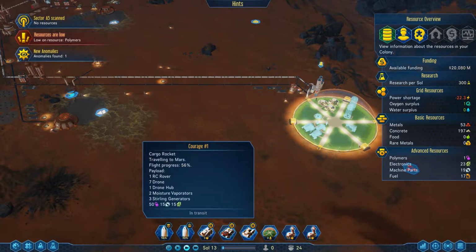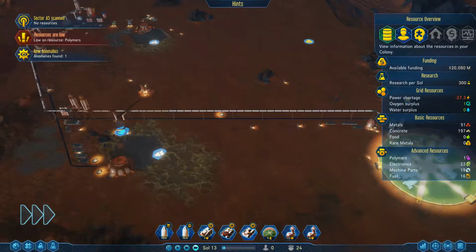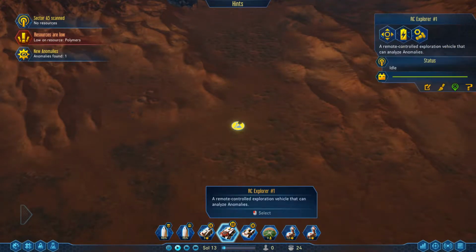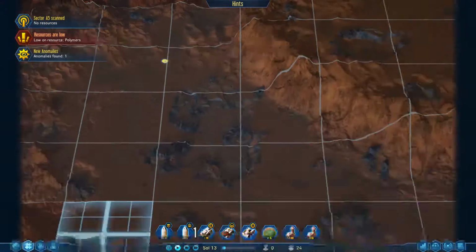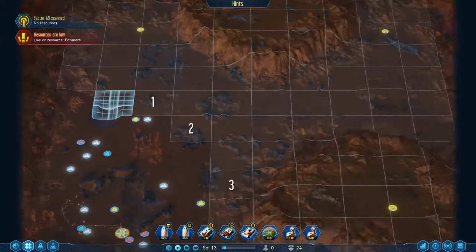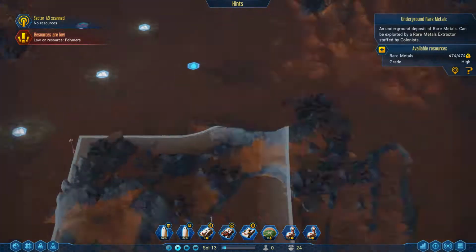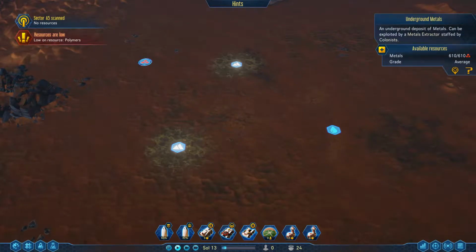Traveling to Earth, traveling here. Yes, polymers will be part of the mix that we're getting from there. New anomaly found. Right, where is that? That's quite far north, isn't it? I'm not sure how that came to be. Okay. Let's set some other locations to be scanned here. There's more water to be found here, as you can see. Low grade is what it says at least.